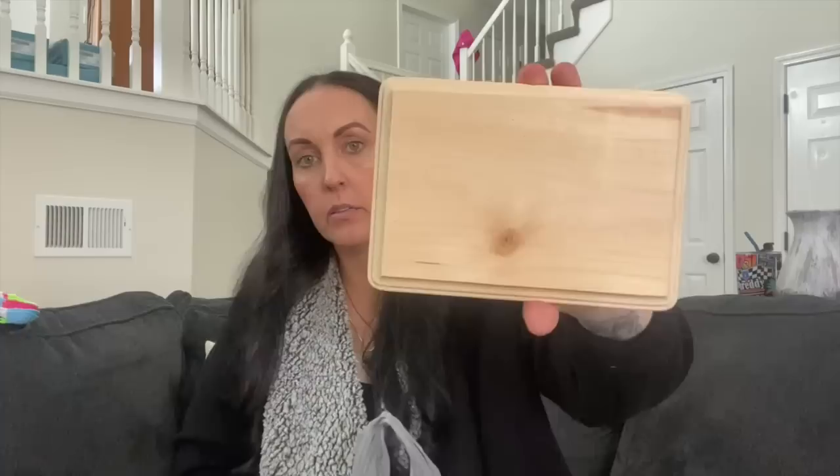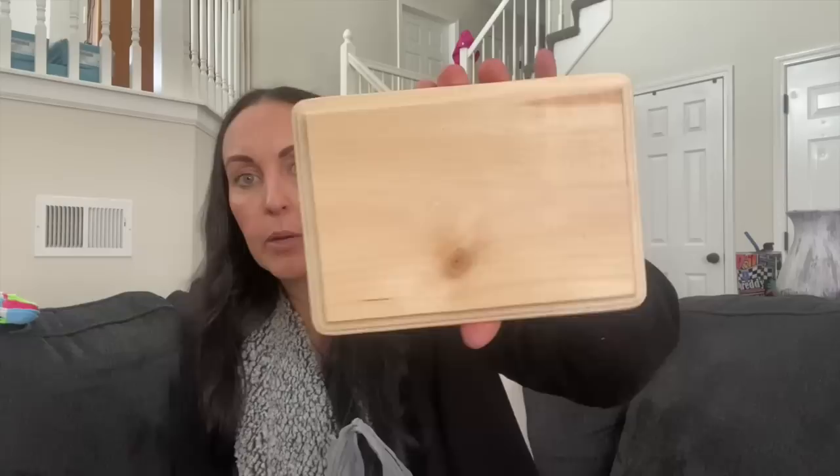They're wood plaques, but I just thought that they were such a great size. And I mean, you can do anything with these. Mod Podge them, you can put decals on them, you can put air dry clay on them. I mean, yeah. So I grabbed probably three.